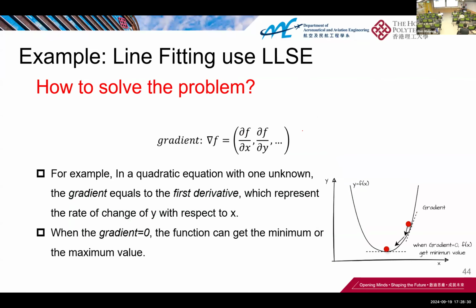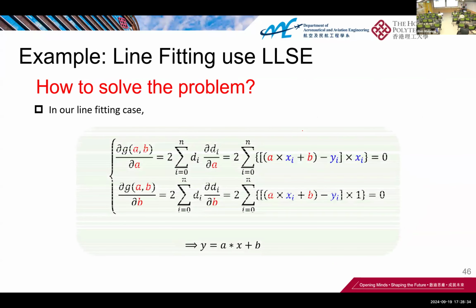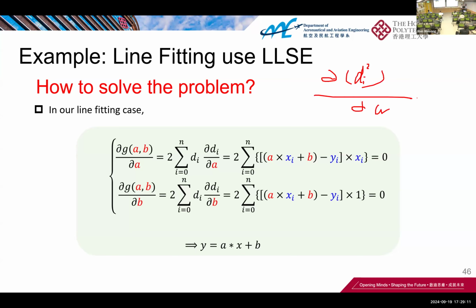If you want to calculate the gradients, the gradient of the cost function, first we do the partial differential with respect to A. In this function, x and y are the observations, a series of points, so A and B are the unknown variables. If we do the partial differential, it is di multiplied by this, because we have di square. The partial differential of di square with respect to a is 2 multiplied by di multiplied by the partial differential of di with respect to a. This is the partial differential principle.